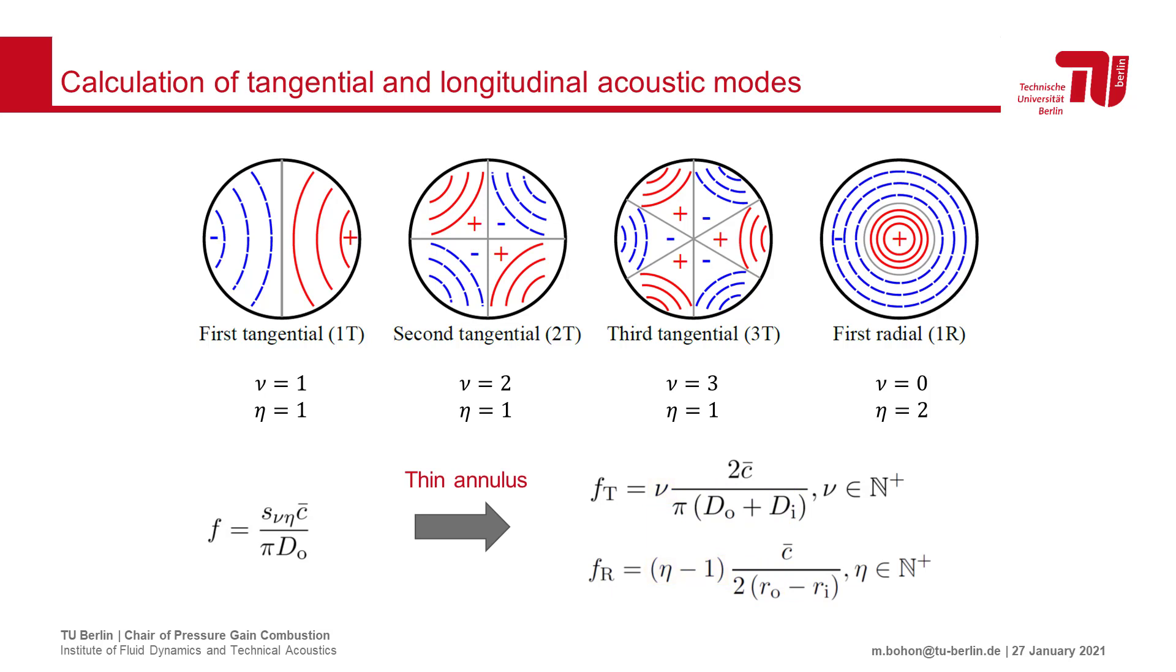Calculated values in this work will be shown as a band with limits for the speed of sound in detonation and deflagration products, which should help account for some of the uncertainty in the combustion characteristics.